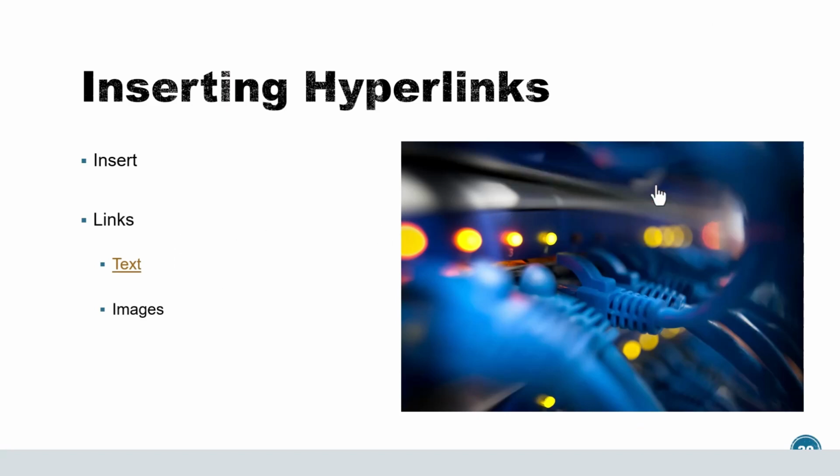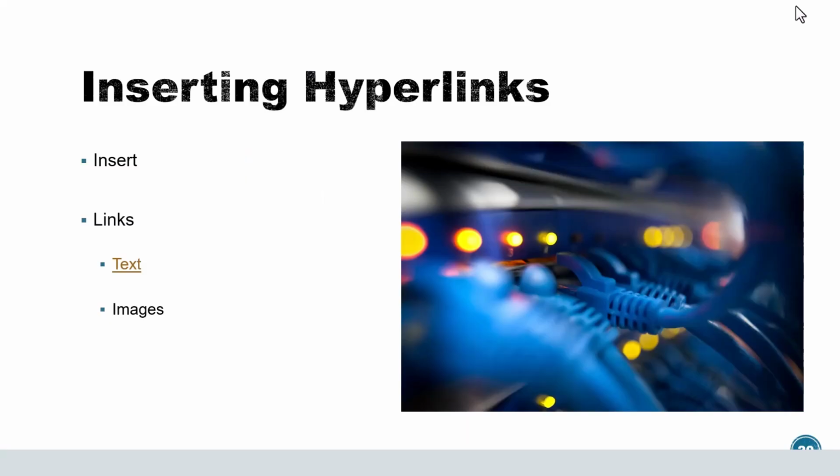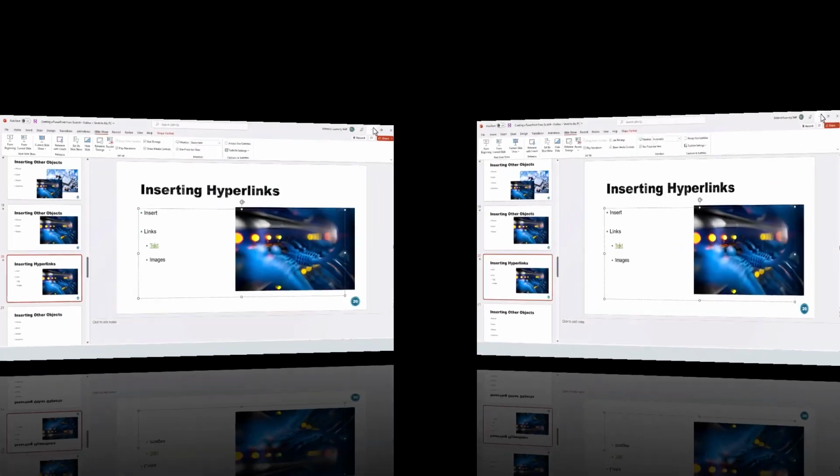Now for the image, there will not be a differentiator, a color for it. Notice here for text, this was highlighted. But for the image, you're going to simply see this by holding the mouse on it. You'll see the URL. Now you'll click on the image and it will take you to that URL. So that's how you insert hyperlinks to both text or images or actually any components that you insert in PowerPoint.